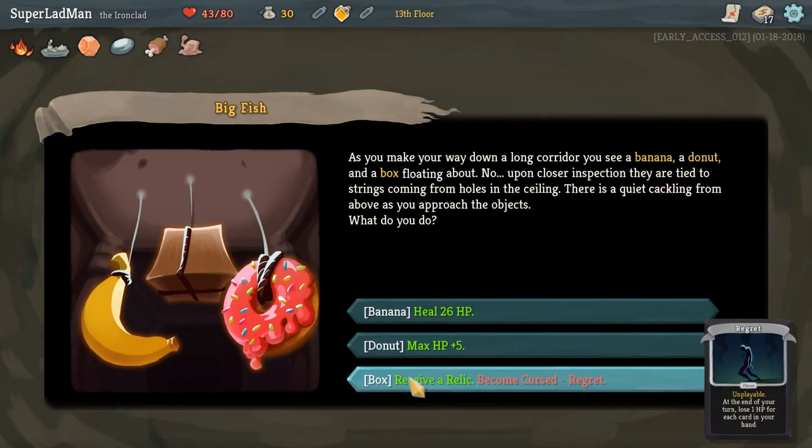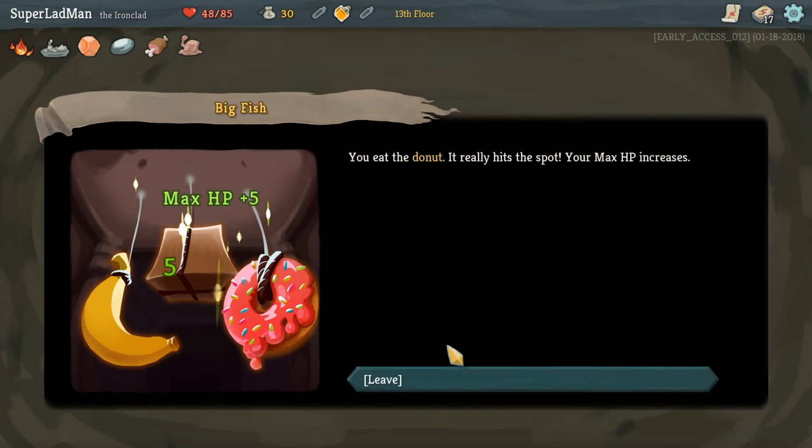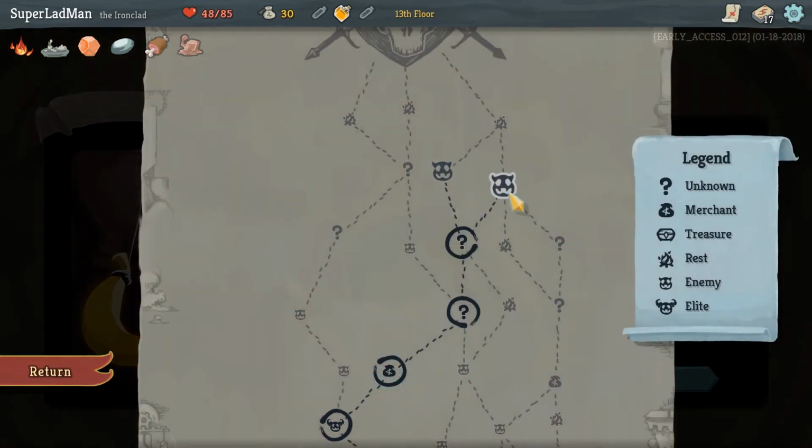I'd love the Relic, but Regret is a horrible card. We don't have many ways of emptying our hand out so much, so small deck sizes, this is going to constantly cycle. If it were later in the game, I'd be more okay with it. But you eat the donut, and it really hits the spot. Your max HP increases. Let's go for a fight.